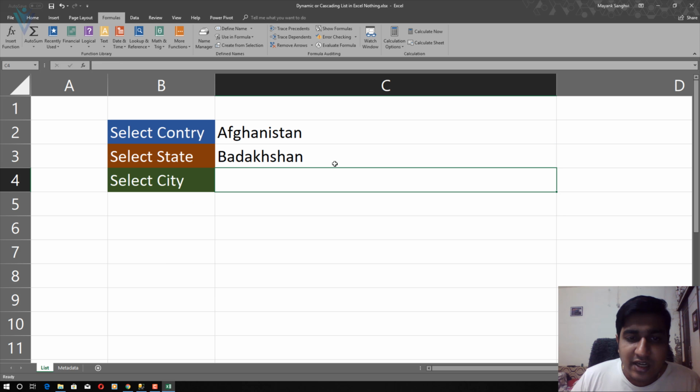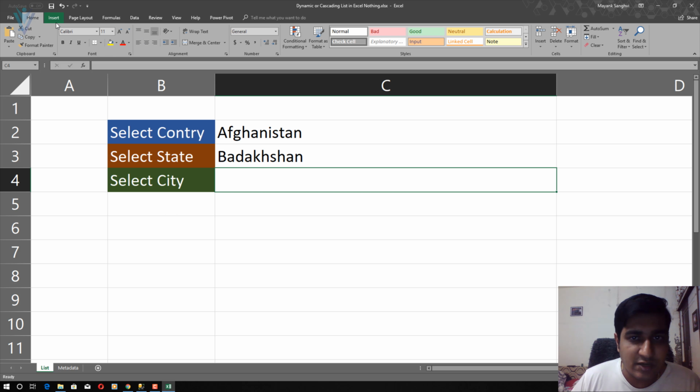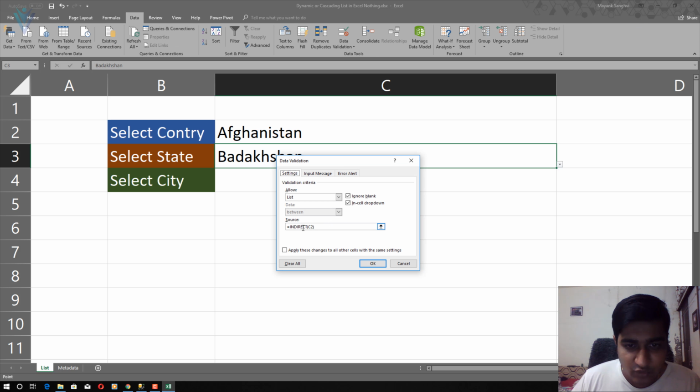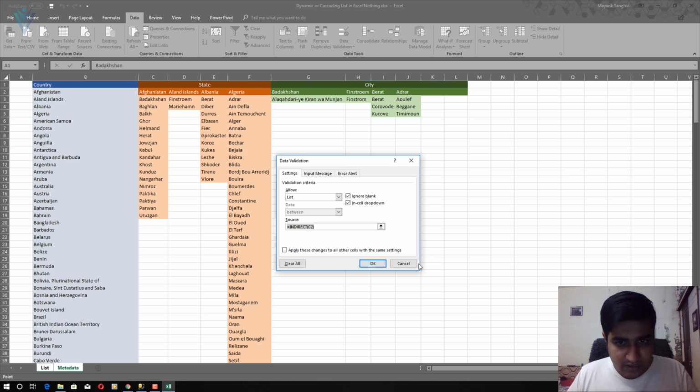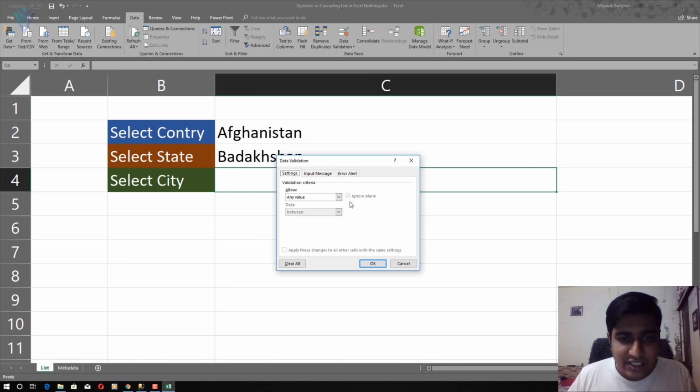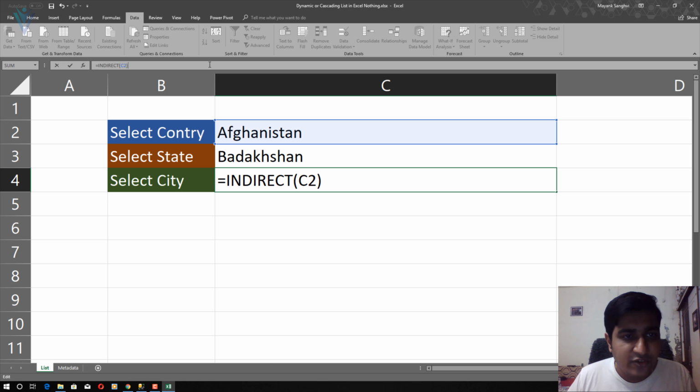Similarly, for our third cell C4, we are going to use the same formula. Let me quickly open this, and this time I want data validation. I'm going to copy this entire formula. Let me click on cancel. I'm going to select this data validation. Before pasting this, we need to change the source.